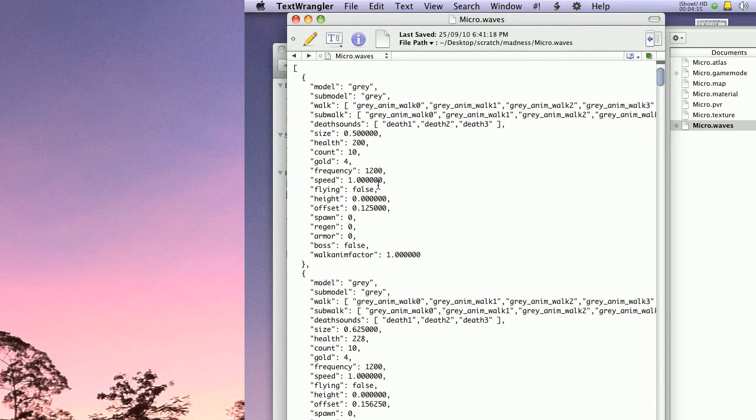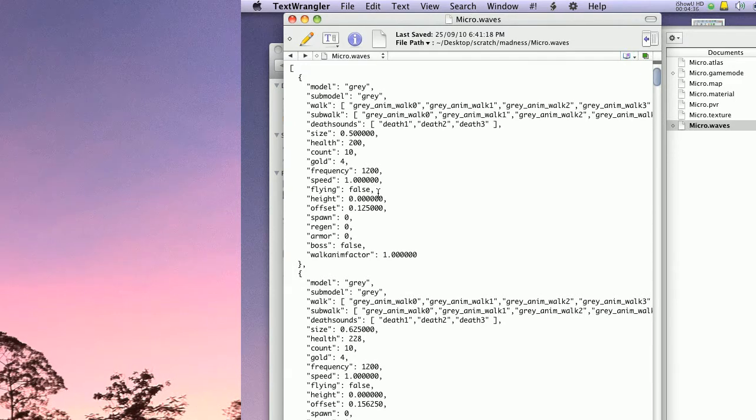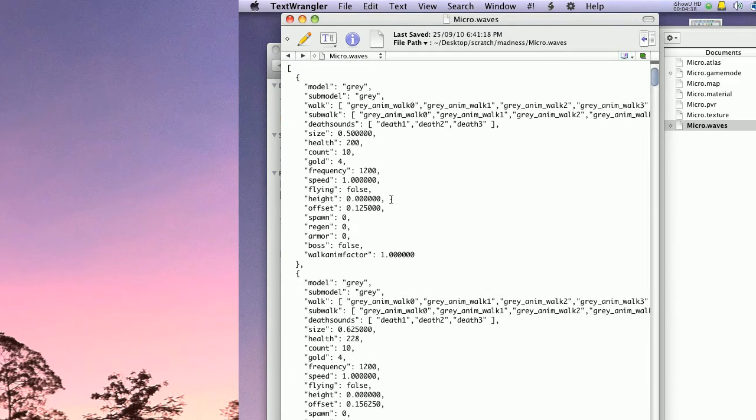You've got your grey walking alien, your critical ones, the fast ones, flying aliens, and then all your bosses, and you also have the regenerating ones, and the ones that respawn when they die. There's only a few basic ones, and then everything else in the game is just modifications of them.